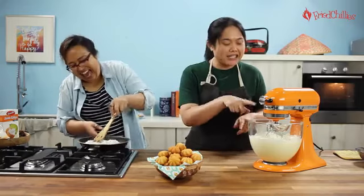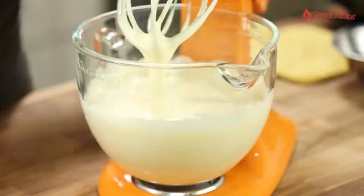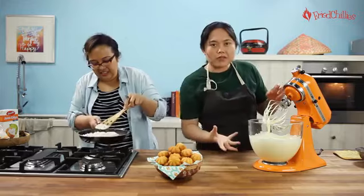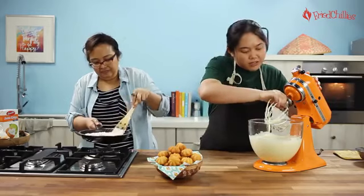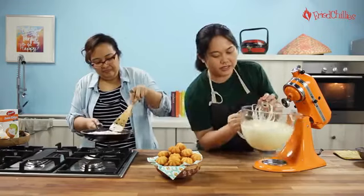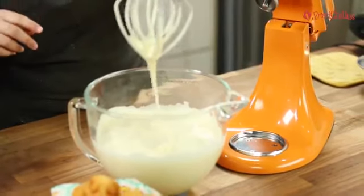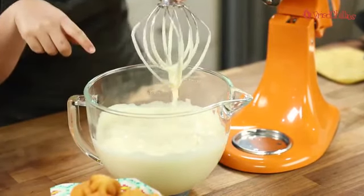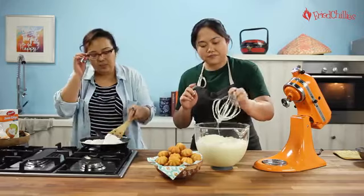Here we go. Your eggs are supposed to look like this, okay, camera. You see? It doesn't just drip down like liquid or water. It can form a light ribbon. If I pick it up and I can kind of draw on it, meaning you can still see the line, it's done. Don't overbeat. Don't underbeat.